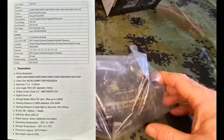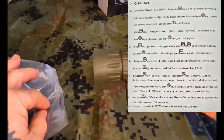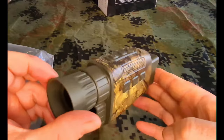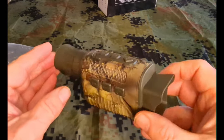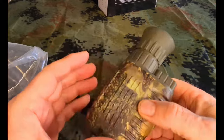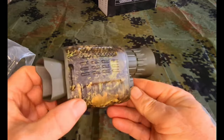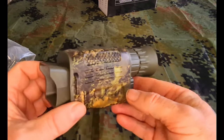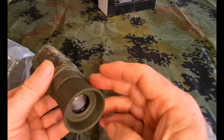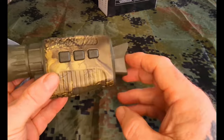Let's get into the box. So here's the main unit. There it is. As you can see, it's quite small, so it'll fit nicely in your pocket. Comes in two colours, guys. It comes in black, and you know that's great for your security or your police work. And it comes in this real tree camo. It's a hard plastic.